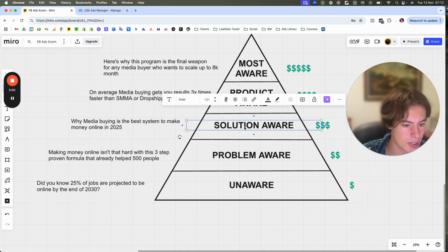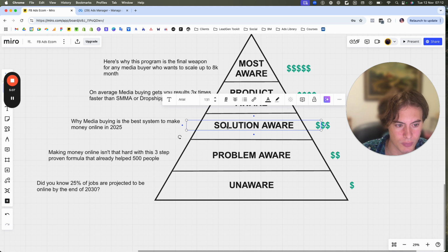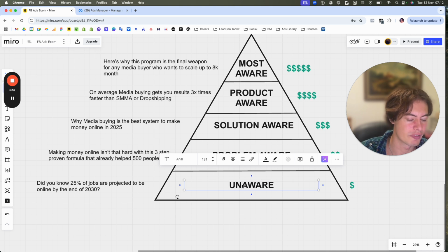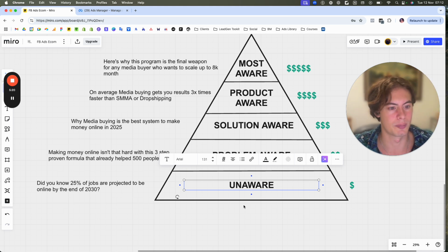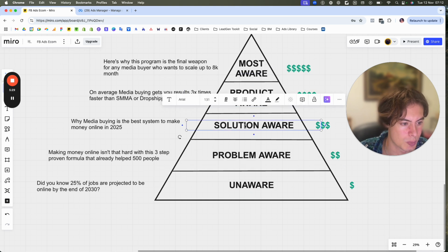because unless you're selling something that is completely unique and therefore you have to tap into an unaware market, most products or services that you're selling are probably going to resonate with an audience that already has a problem. That's how you start. You don't want to start with something brand new, like a new iPhone or something like that, simply because it's going to take you millions of dollars. It's going to take so much development time. It's just not doable for 99% of people. Okay, what you can do instead is focus on this third stage of awareness and try to capitalize on that as soon as possible, because this is the easiest stage.